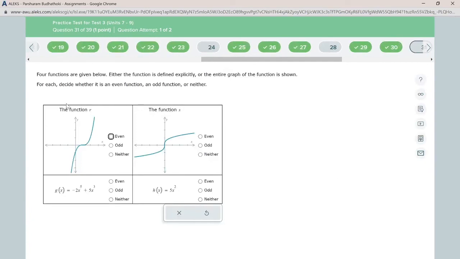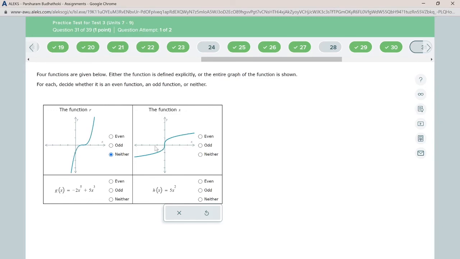Okay, for finding the even and odd function, we already discussed even and odd. A function is called even or odd from the graph. There are the graphs and there are the functions. So this is neither, because to have an even function it should be symmetric with respect to the y-axis, but it's not symmetric. Symmetric means any point on the graph should have an equidistant point on the other side. This is not the case here.